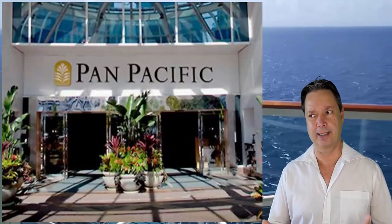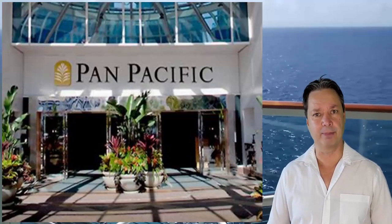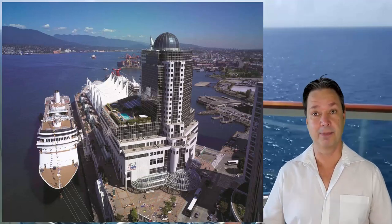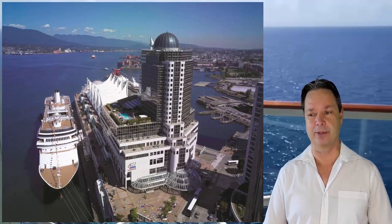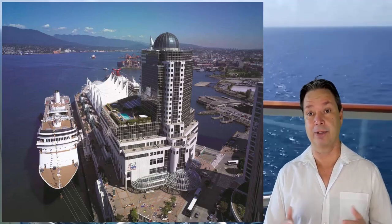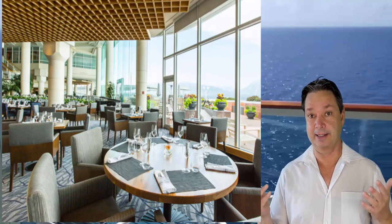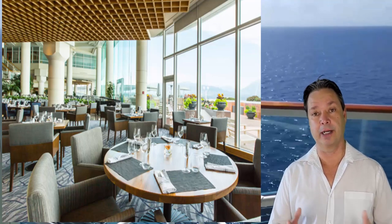But by far the most convenient hotel out of all of them is the Pan Pacific Hotel. I won't lie, it's not a cheap hotel, but I compared this to Fort Lauderdale and Miami and it came in actually cheaper. Especially if you're from the United States, you get a much better dollar value when you come to Canada — about 33 percent savings. You may see a price like five hundred fifty dollars but once you do the conversion it's down in the three hundreds, which is comparable to nicer hotels around the ports in Miami and Fort Lauderdale.